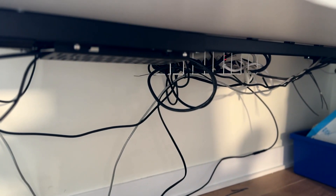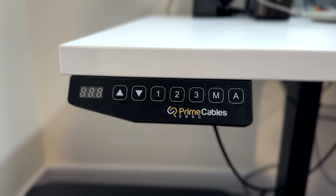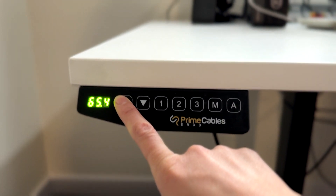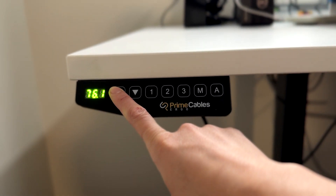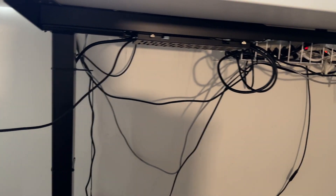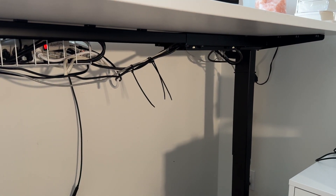Just get your shoes on, get into position, and let's go. Here's a little bit of a mess — I'm exposing my cable management. When you elevate the desk, all those cables need to stretch to the length that you have. As in previous videos, I am using the Prime Cables ergo legs. It's not the desk specifically — you can attach these legs to any type of tabletop you want. It could be a lot nicer than this white desk, but I find it's really good for business. This is at full height, so my cables are a little bit messy.